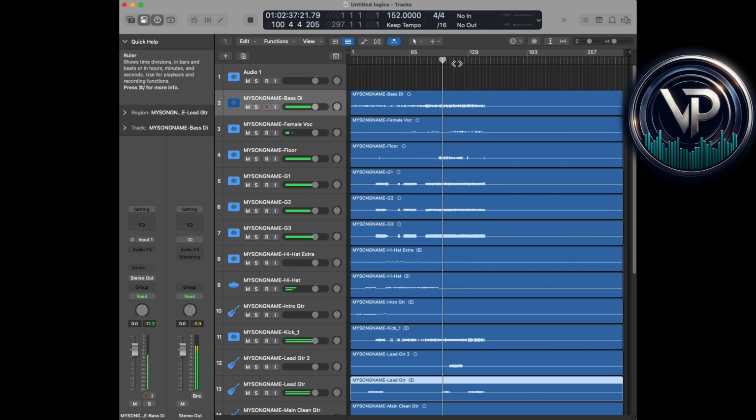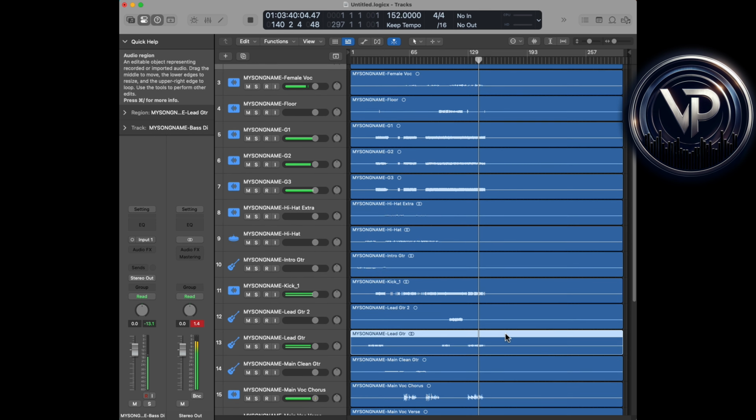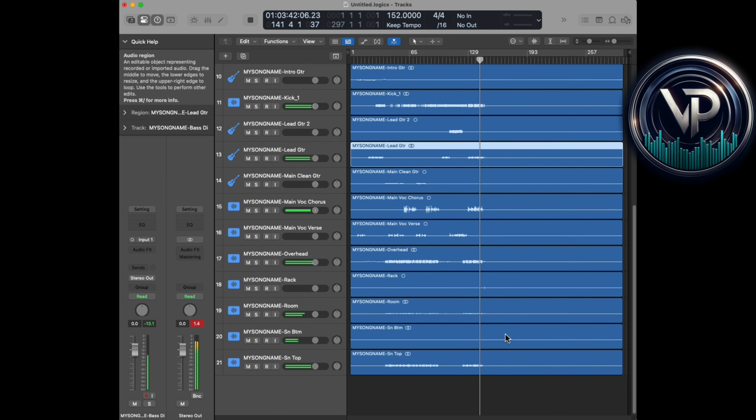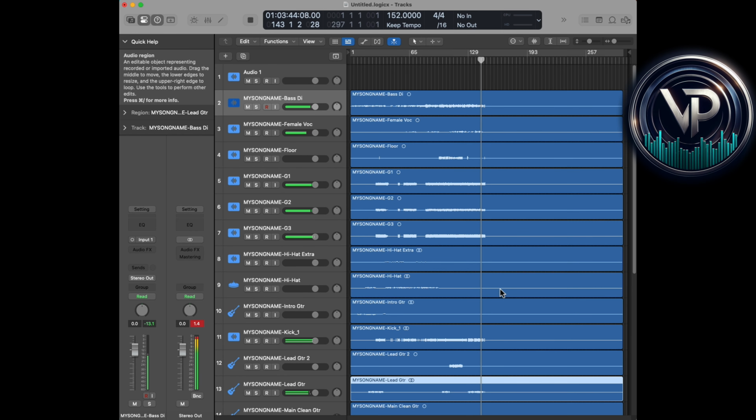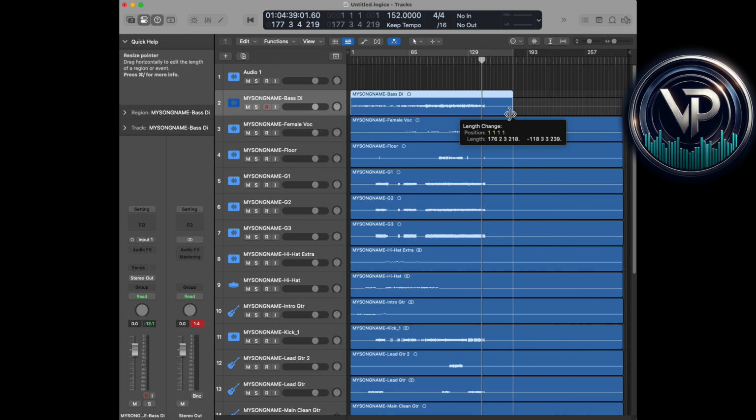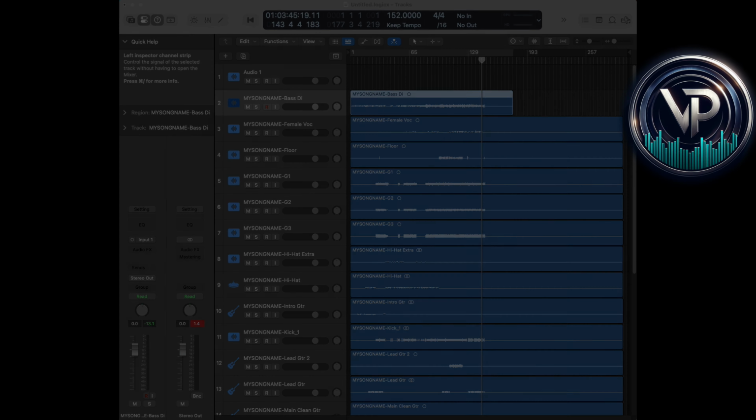Don't worry too much if you have overs here on your master or your mix bus, that's fine, there's no limiting in place. We'll also notice here that these tracks have extended quite far beyond the normal tail or the normal end. That's fine, I wouldn't worry about that. I can go ahead and trim that back in. We must have had a project marker set too far when we did our export, but it's, again, no issue at all. I can trim that up in the mixing and mastering process on my end.